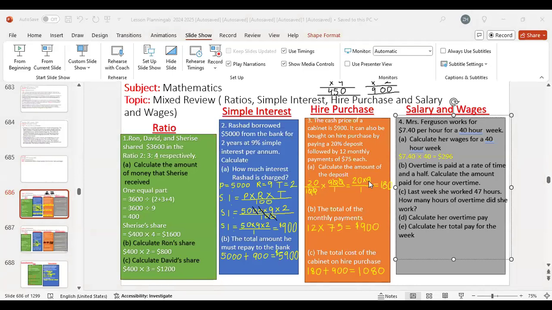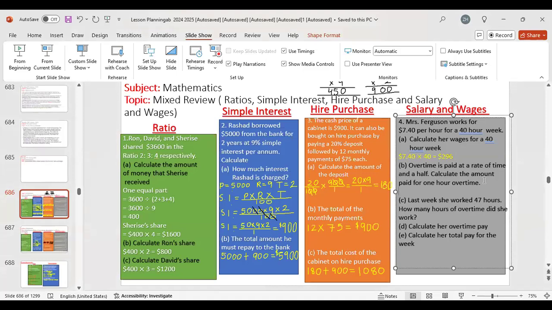If it's double time, what is double time? Times 2, very good. And then what is time and 3/4? 1.75, very good. And so I said that we have to take our hourly rate and, since it's time and a half, multiply it by 1.5. So we're gonna multiply 7.40 by 1.5. What y'all get when we multiply them?